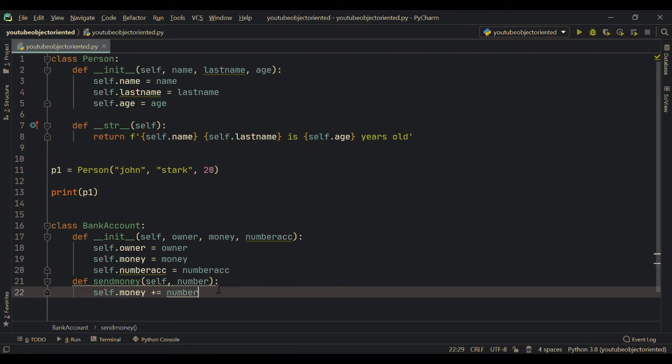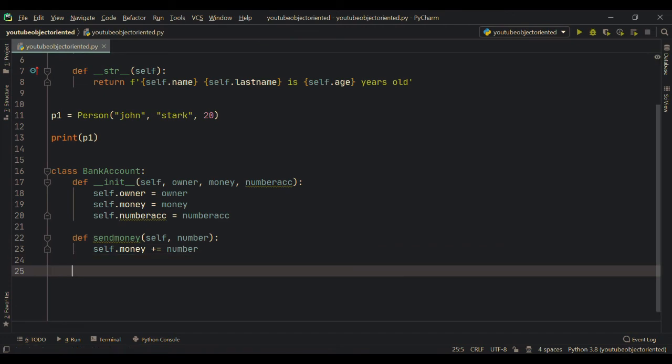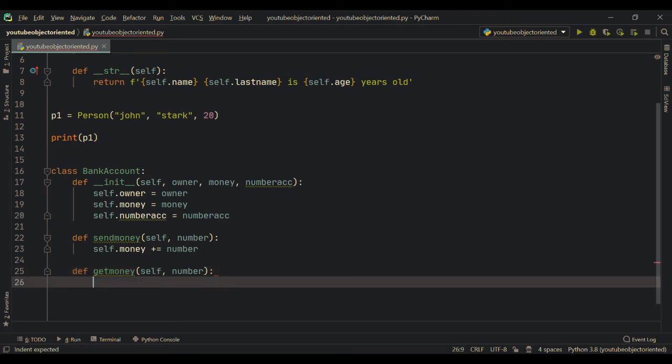You can see what I'm doing here, right? Getting money from my account, self, and the number I want to get from my account. Now what if I have like $50 in my account and I want to get $70 from my account? I should see an error, right?